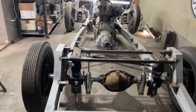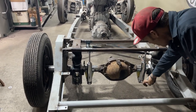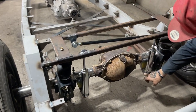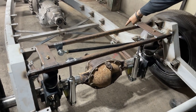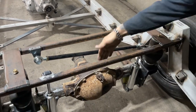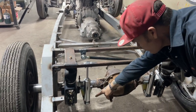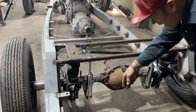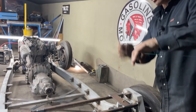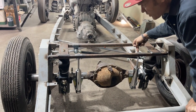This chassis is for Jolene's Bugatti. What I have done is I've changed the bottom shock mount. It had a stud coming out before, and I've changed that. The reason being is I have a pivot up here, I have adjustment up here, and I have adjustment up here. But when this rear end comes up, it's going to come forward just a little tiny bit. I would think that would bend your shock if that came up and was out on a stud like this, and your rear end came up, and your shock couldn't go forward, it couldn't pivot. So that's why I changed that, so it could pivot, and I changed the top so it could pivot.